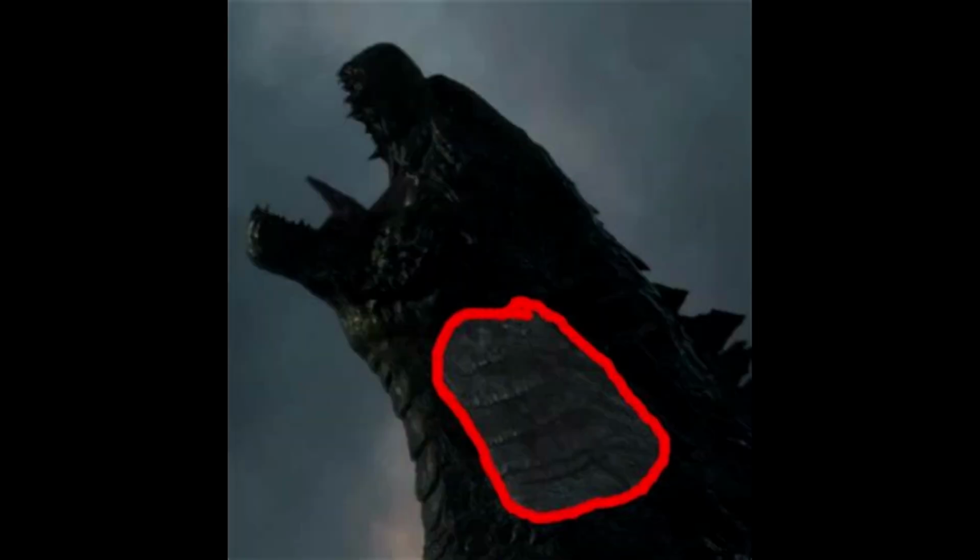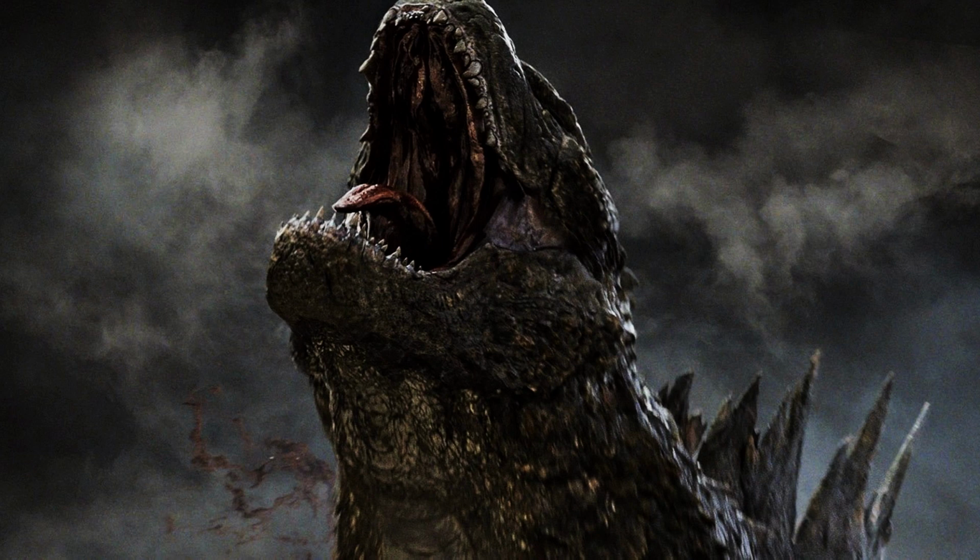You'll see, as I was mentioning earlier, the scars that encompass his body. But if you pay close attention, he also has gills both on the left and the right side of his very, very broad neck. This was done because Godzilla is a creature that is in the water so much, so obviously he has to breathe in the water. And so, interestingly enough, in the film, he's considered more of an amphibian rather than a reptile, or at least as close to whatever type of species Godzilla is within the context of being more of an amphibian.